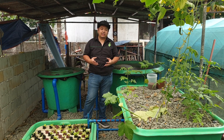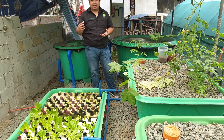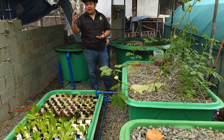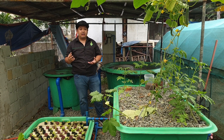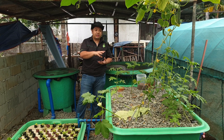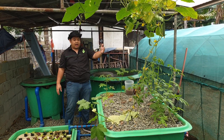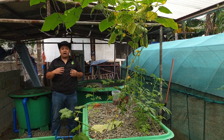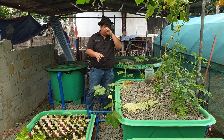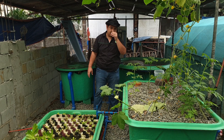Another question asked is what type of plants can be grown in an aquaponics system. In the DWC, we advise growing lettuce in different varieties, leafy greens such as petchay, mustasa, bok choy, Chinese petchay, and kangkong or water spinach. In the gravel bed, you can grow bushy types of plants such as tomato, okra, talong, cucumber, and chili plants — bushy plants that need foundation, as the gravel bed serves as a foundation for the plant roots to anchor to. You can grow herbs in any type of system: mint in the DWC and basil in the media-based system.